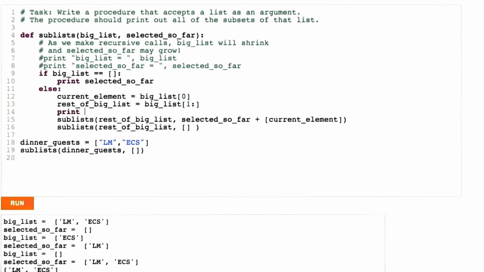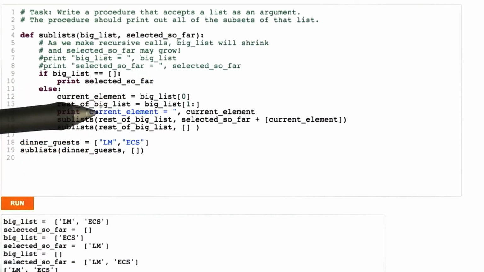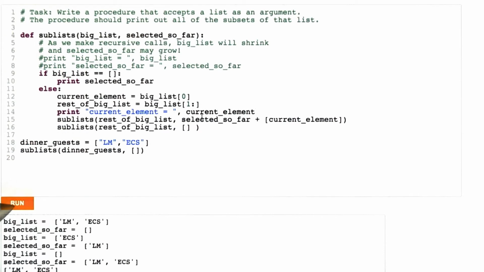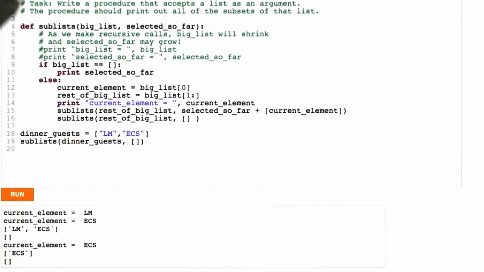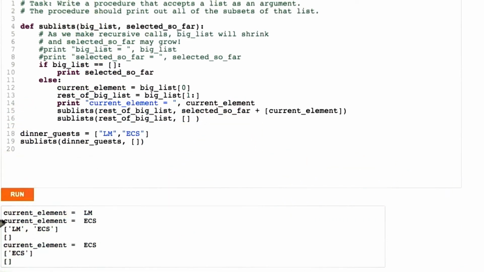I'll add some new print debugging here, indicating what the current element I'm selecting is. So I'm changing the debugging information so that it's more localized to what I actually care about. And now, surprisingly, this actually gives us a better feel for the problem. When we come in at the beginning, Lucretia is our current element, so we expect our two recursive calls to have her and not have her. Well, our first recursive call is this part, and our second recursive call is this part. In the second recursive call where we don't select her, things are looking okay.